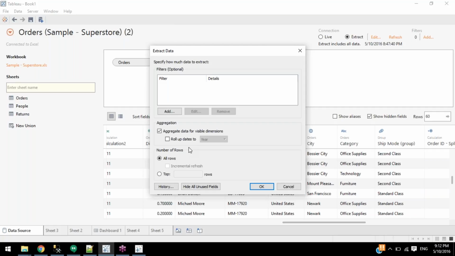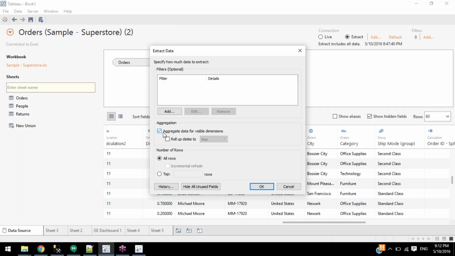If it's not accurate and it's fast, then there's no point. If it's slow and accurate, you can't generate anything out of it, then there is no point. So we give a lot of importance to performance. To have the best level of performance, we need to aggregate the data to the highest level possible.